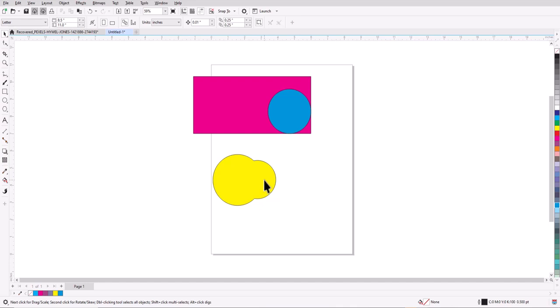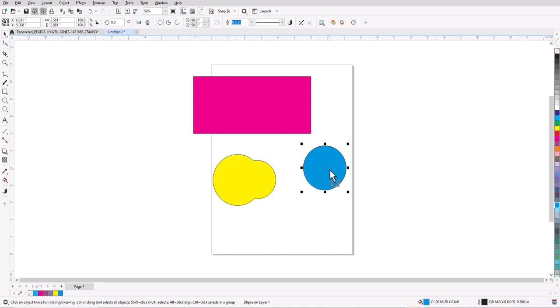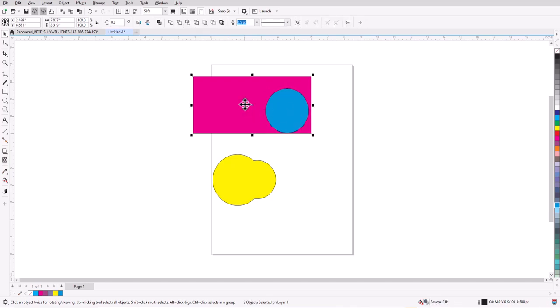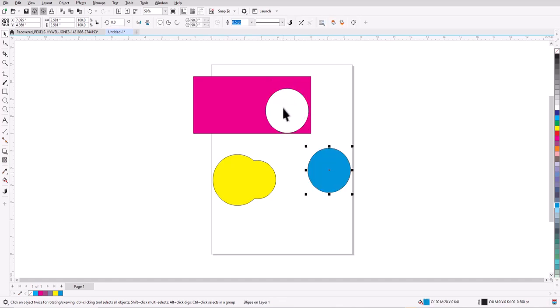To simplify an object, you can select this circle, for example, and pull it out. Now if you want to simplify an object, I place this circle on top of this rectangle over here and hold down the Shift key to highlight both items. I can come over here and select the simplify tool. Now if I take out this circle from here, you will see that the circle has cropped out that portion over there.